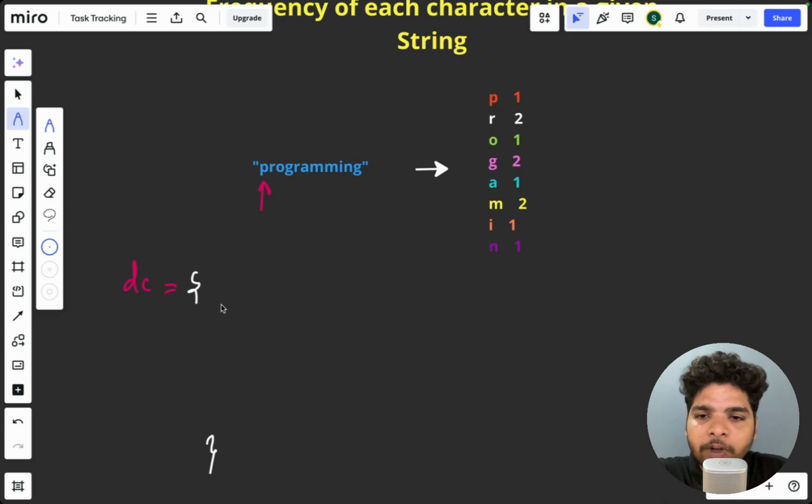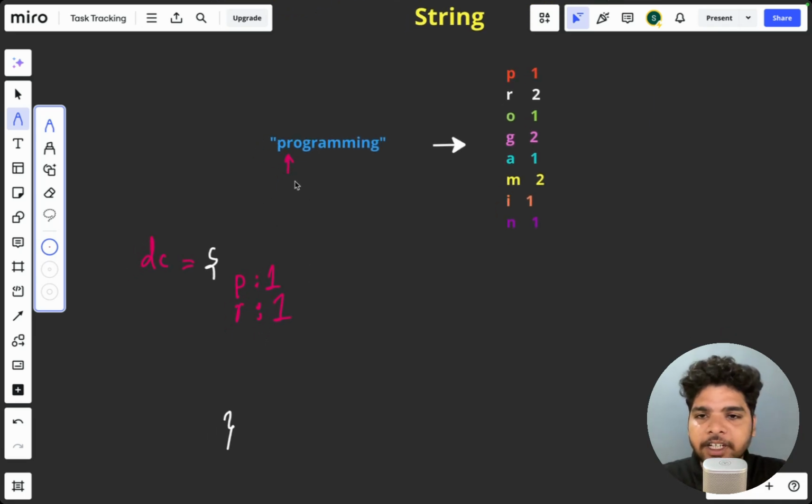If it is not, then we'll create a new key called p, then add the value 1 because it is only occurring once, right? Then we'll move to the next position, r, okay? Then we'll check again, is r present in this dictionary? If yes, then we can do another operation, otherwise we'll add it and the value will be 1, okay? Till now it is clear.